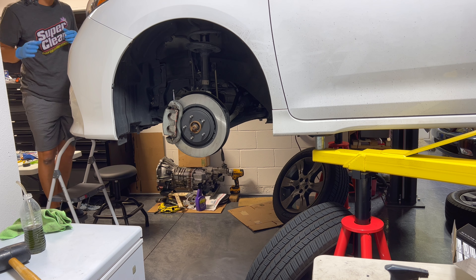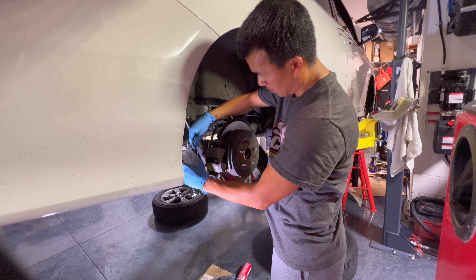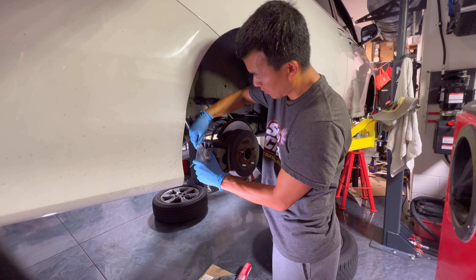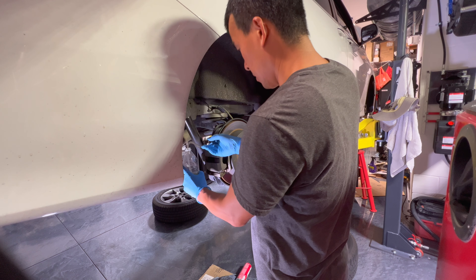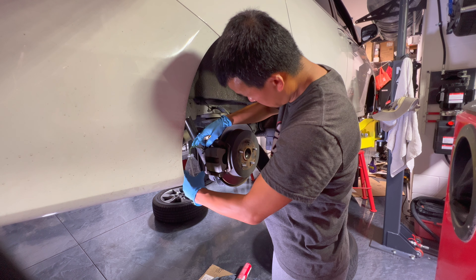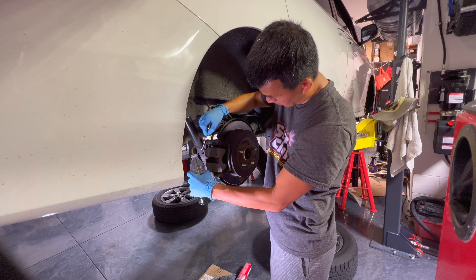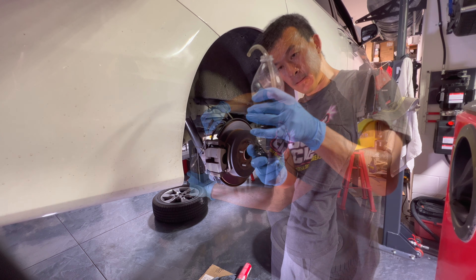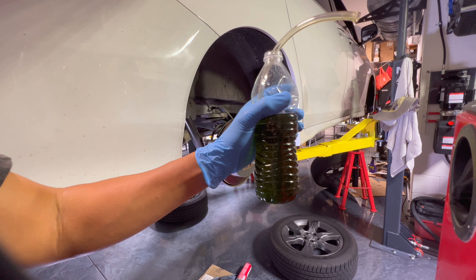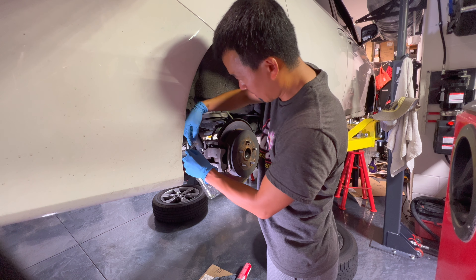We're at the minimum now, so we'll go ahead and fill the reservoir. Now we're going to the furthest away — the rear passenger side — and connect this up. This one is a ten millimeter, which is the normal size. The fluid coming out right now is green, you can see it coming out here. We'll pump it out until we start seeing it clear up a little bit. I also emptied the bottle, topped off the reservoir so we could keep pumping.